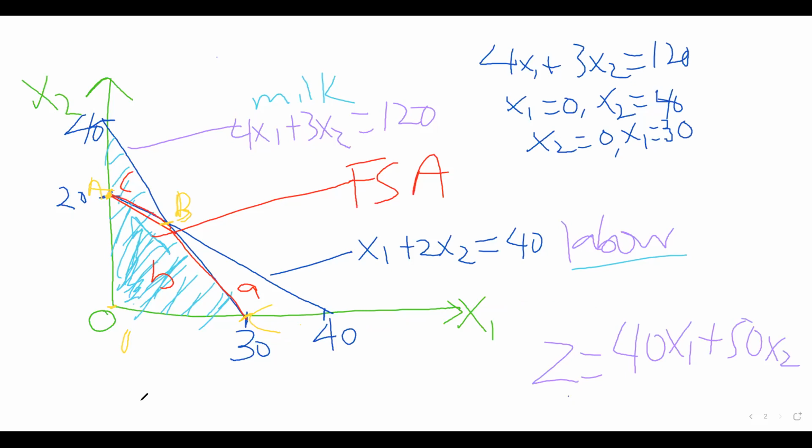Now, what we are going to do is create an isoprofit line for this Z. Now, how do you create an isoprofit line? Ebenezer, please just watch your microphone very carefully. How do you create an isoprofit line? Well, you can make an assumption. Let me just go to the next page to do that. Z is equal to 40x1 plus 50x2.